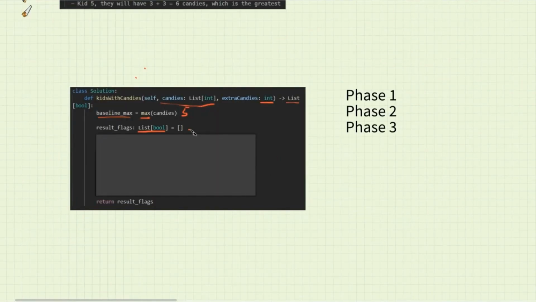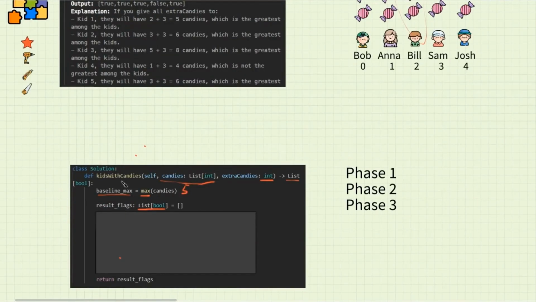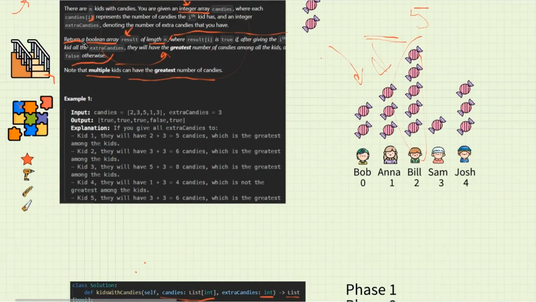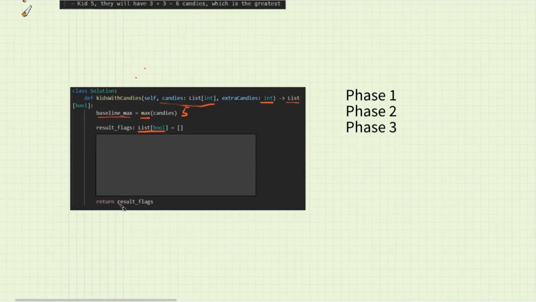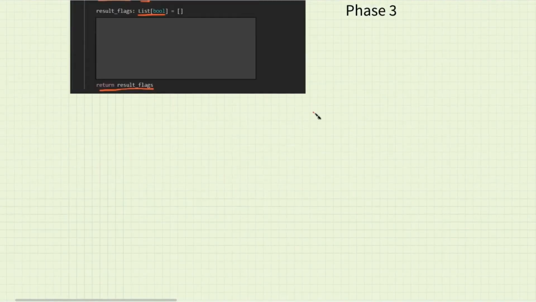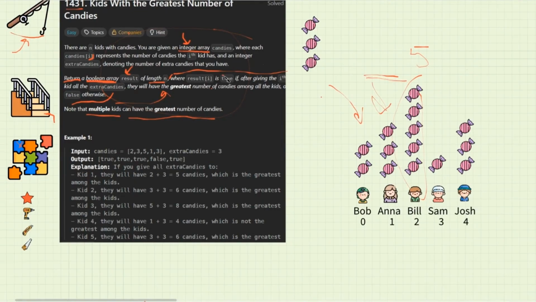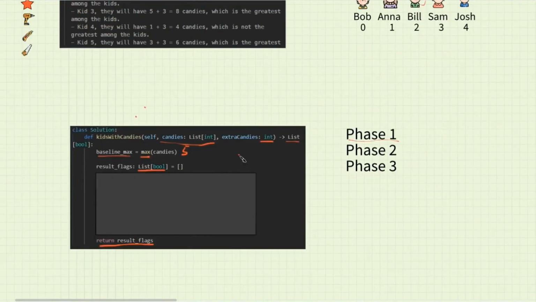If it's less, we will add it as false. And finally, it says that we need to return the result as an array called result. So we create this result and we will return it. So right now we don't have any logic yet, but in the first phase, I usually always start based on the keywords we have. I write as much code as I can at this stage.